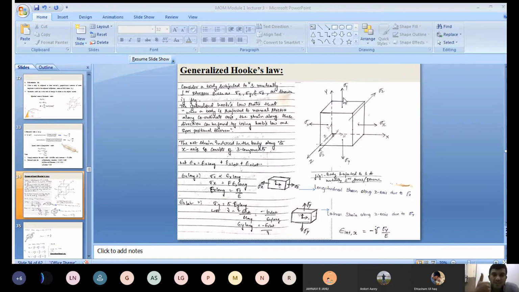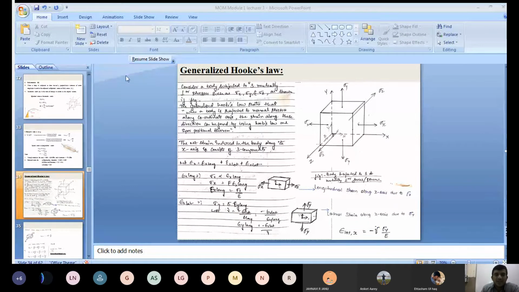Now we apply first Hooke's law, that is stress is directly proportional to strain, and second we apply the principle of superposition theorem. So why do we apply Hooke's law? Within the elastic limit, stress is linearly proportional to strain. Second, a body is subjected to several loads or several stresses. Then I want to find the net effect, the net strain induced in the body, that is equal to the sum of the individual effects produced in the body by considering each individual load or individual stress. That is the principle of superposition theorem.